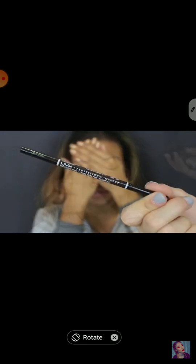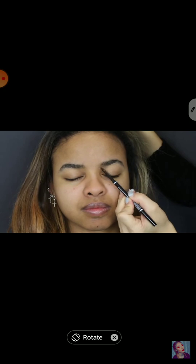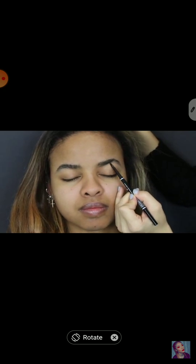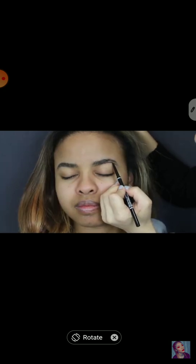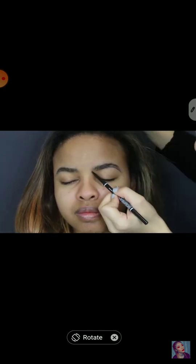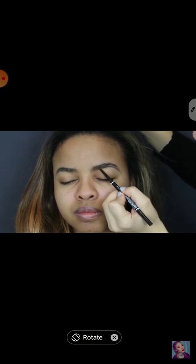So once skin prep is completed, I move on to the brows. So for her brows, I'm using the NYX Brow Pencil in Espresso. So starting out with the brow, I always start with the baseline. I then start doing feather-like strokes in the same direction that the hair naturally grows in to just make the brow look softer and natural.